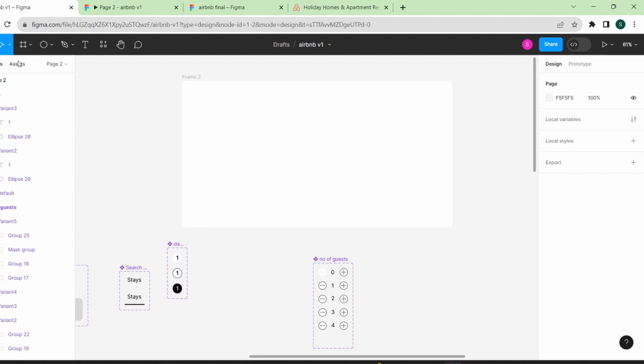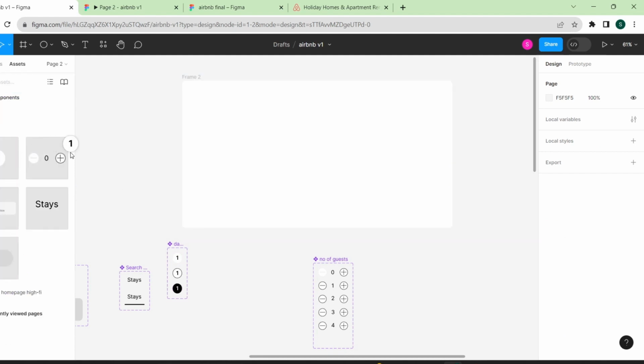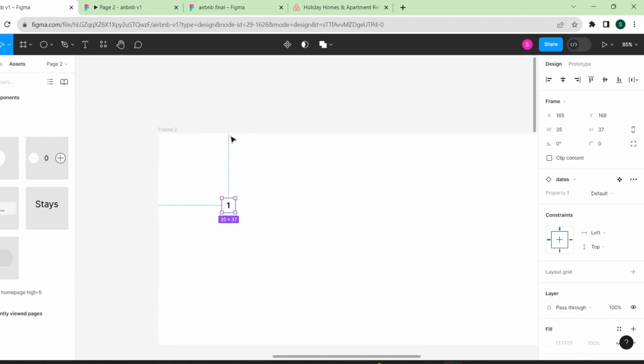Over here, go to assets and add one date. And now what you have to do is duplicate this, bring it over here and duplicate it.